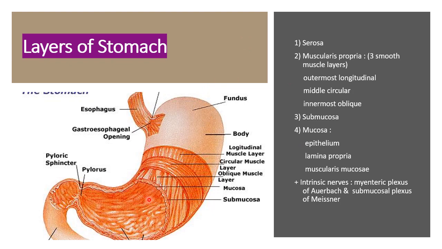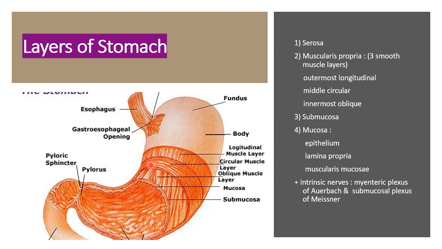Now we come to a short few words about the anatomy of the stomach. The stomach consists of 4 layers. The innermost layer is the mucosa, followed by the submucosa, and then followed by the muscular layer, which is in 3 layers. The innermost is the oblique muscle, followed by the circular muscle, and then the outermost is the longitudinal muscle. You can see here circular and longitudinal.